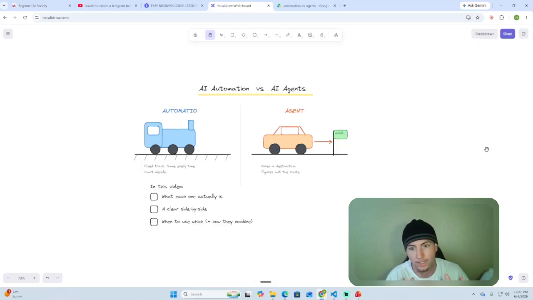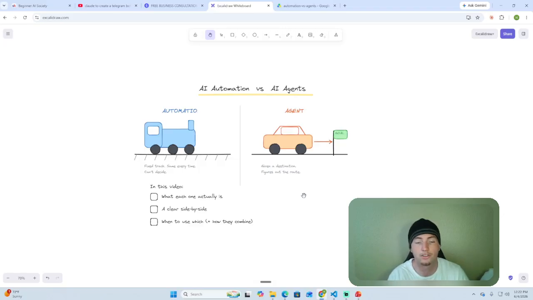Okay, now think of an agent as a car. With a car, you have the ability to switch lanes and turn wherever, but you're still trying to get to the end goal, right? The end destination. But there's nuance to how you can get to that end destination. With a train, there's not. It's on the track. It's going to go on this track every single time. So keep those two things in mind while we go through this video.